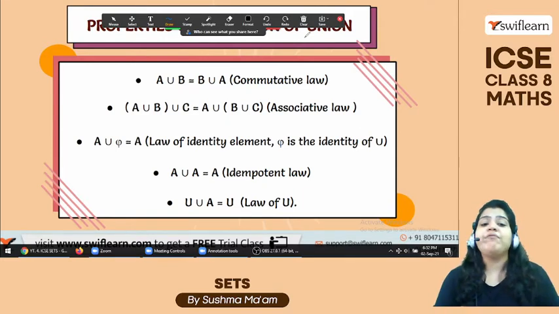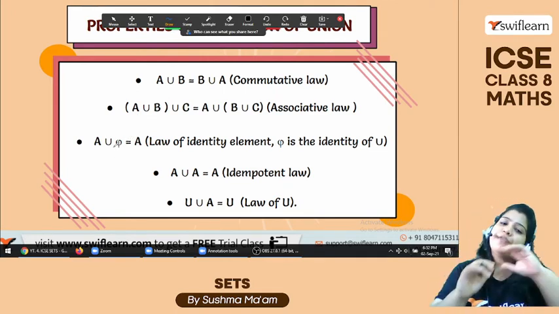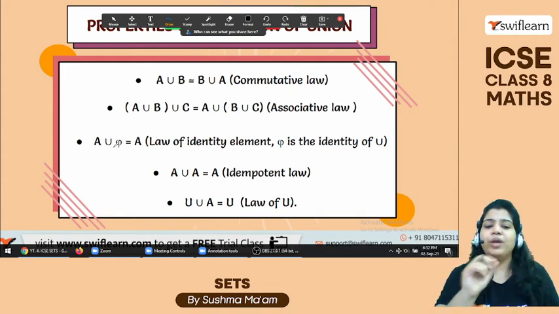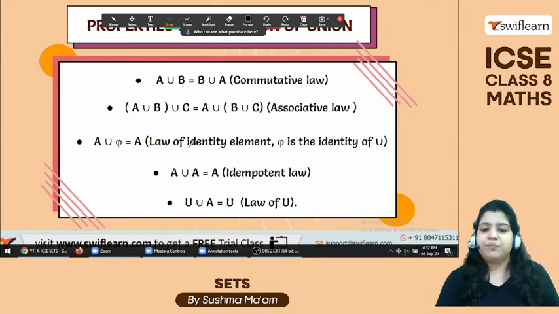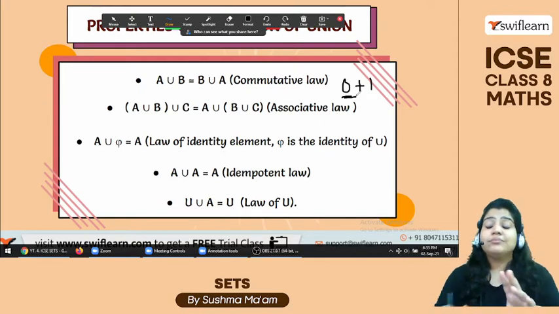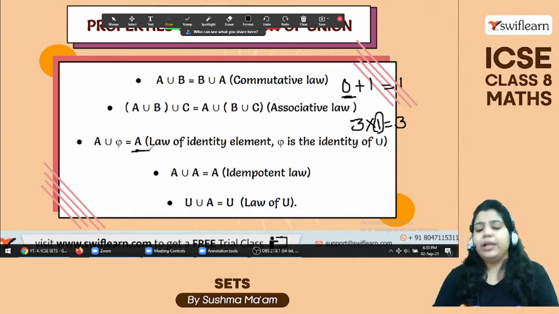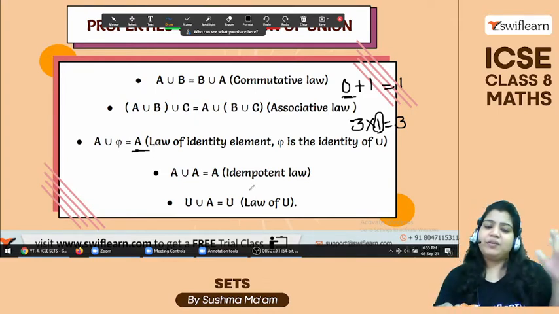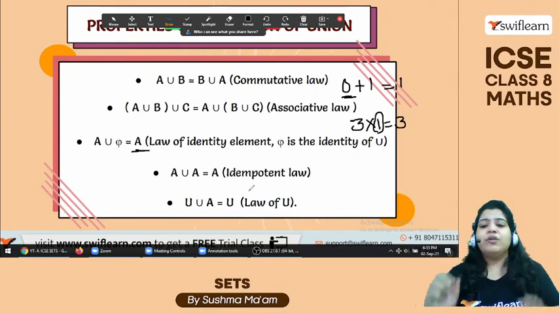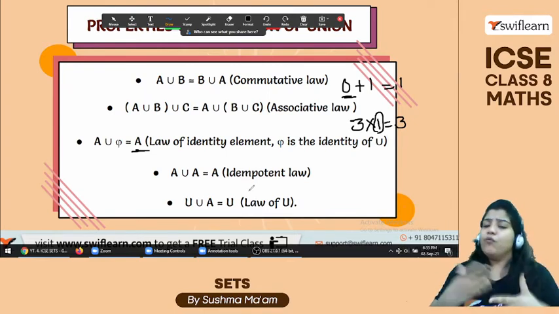Now A union phi. What is phi? Phi is an empty set, null set. Phi is a subset of every set, it belongs to every set. So here A union phi is A. It's a law of identity. If I add 0 plus 1, so 0 is the additive identity. If I say 3 multiply 1, the answer is 3. This is the multiplicative identity, and this is the law of identity element here, because the number is the same, the elements are the same, the set is the same, everything is the same. So it does not affect the value or the set. That is why it is called identity. Now my identity will remain mine, you cannot become that.